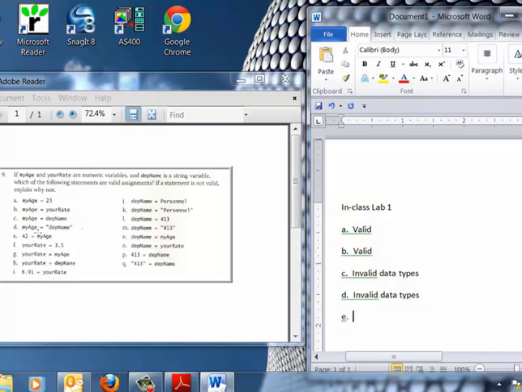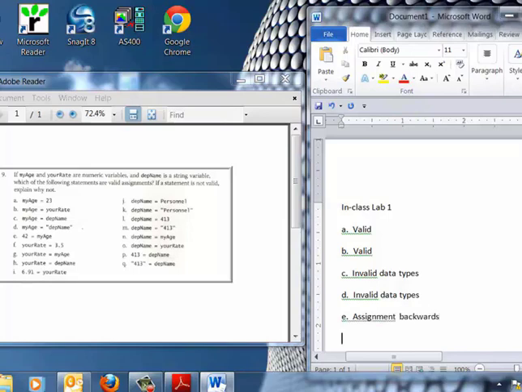We're making an assignment, okay? You can't assign something into a literal constant. That is a numeric constant right there. You can't take what's at my age, which may be 15, and stick it into a literal constant like that. It will not work. It has to go the other direction. So the place you're going to assign it to has to be on the left of the assignment operator. The value that you're going to put in there has to be on the right. So what's wrong with this? It's an invalid assignment because the assignment is backwards.